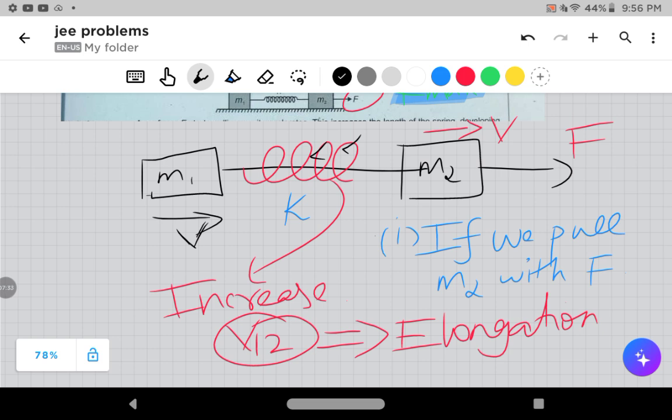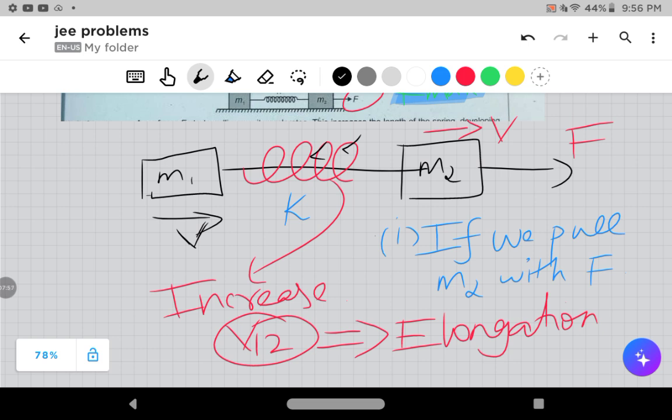When M1 is going to move, let's make it simple. I'm not going to play with velocity words or something. It's the same. Until now, M1 is just sitting on his table having a sip of tea. M2 we are pulling with the force of F. Now the spring starts to elongate until how much? The maximum elongation is how much?